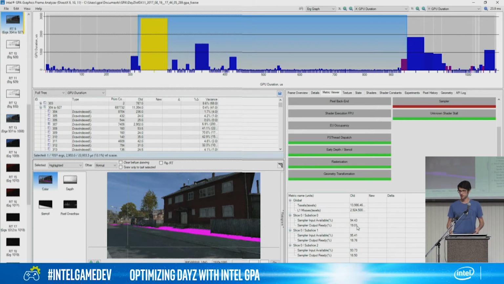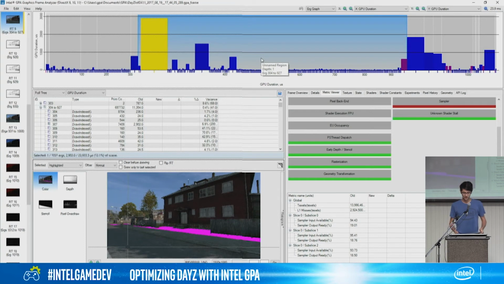That means that our bottleneck is definitely our sampler here, right? That's a pretty large range. And so that's something that we should go and take a look at. And that's what Antoine and the guys at Bohemia did: they fixed a lot of the pieces with how the terrain was rendered and how the sampling was done. So we'll talk a little bit more about that.